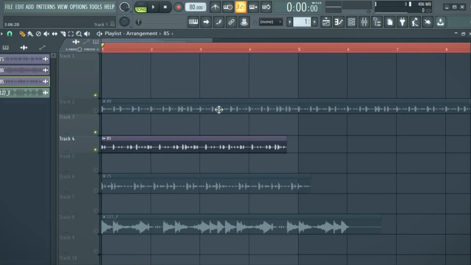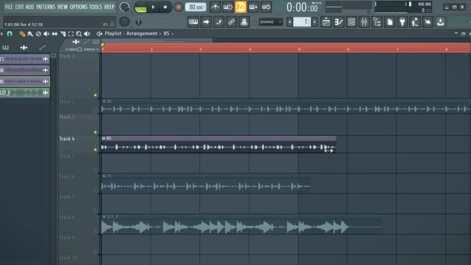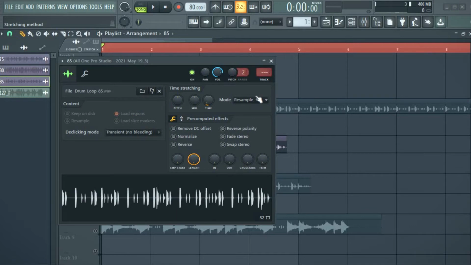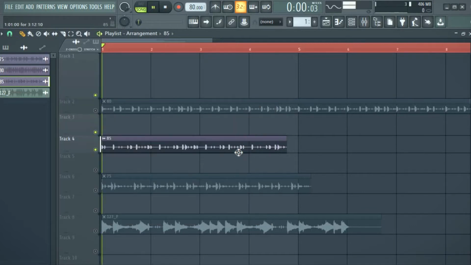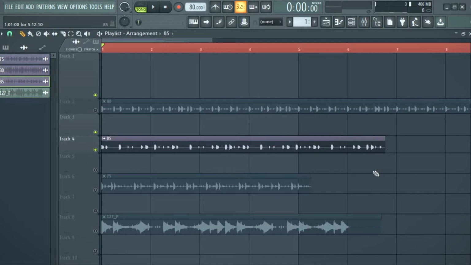Let me just remove the metronome. This stretch here, that I click here, it will make anything I drag here stretch. See? Now, if I don't have this on stretch but leave it here, this is what will happen. Now let me stretch it. You hear that? It's like the key of the thing just changed.